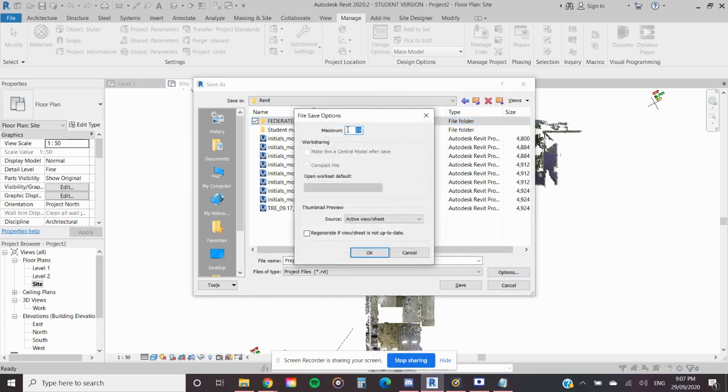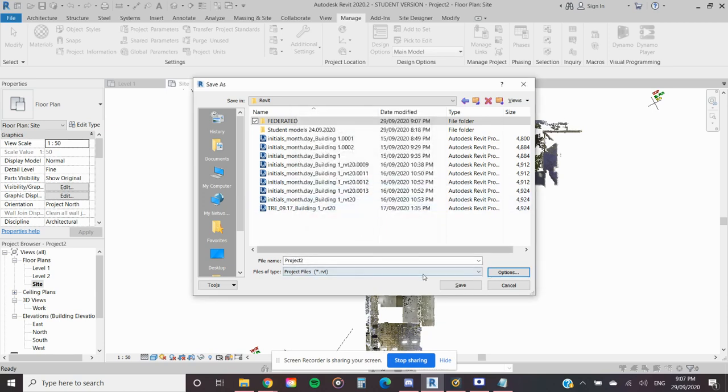Options is always a good one. This 20 backups is like really overkill. Hopefully that doesn't backfire on me. No, I think it should be fine now. Federated model. No, we can do better than that.